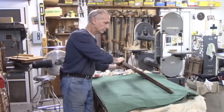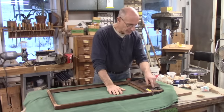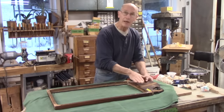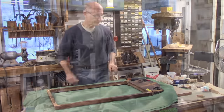As I turn this over, I realize there are some support pieces glued to the back of this upper section that were missing when it came in. But I need to find some thin strips of wood, strips of wood that can bend a little bit with this cupped top section, and glue those on.